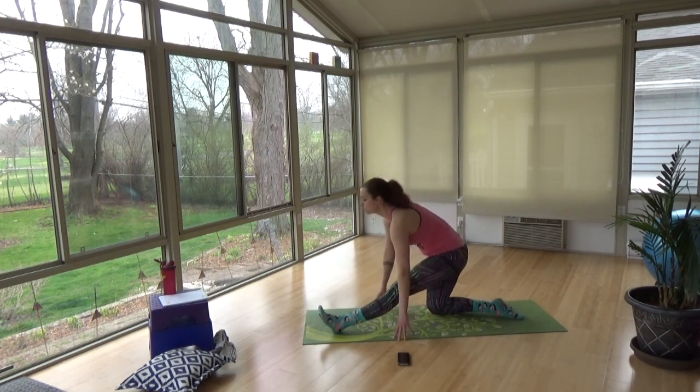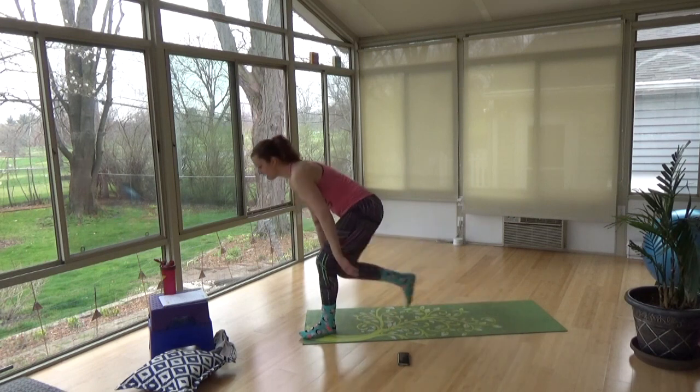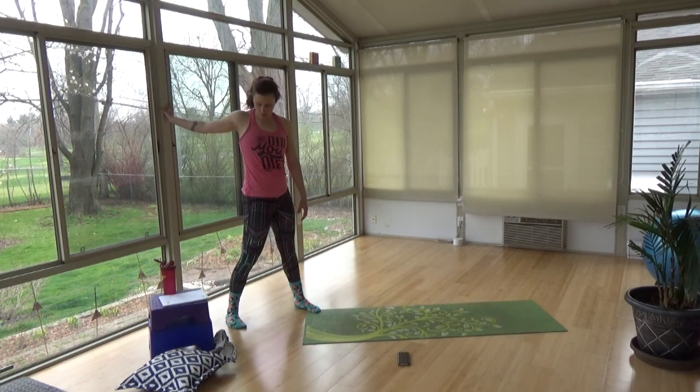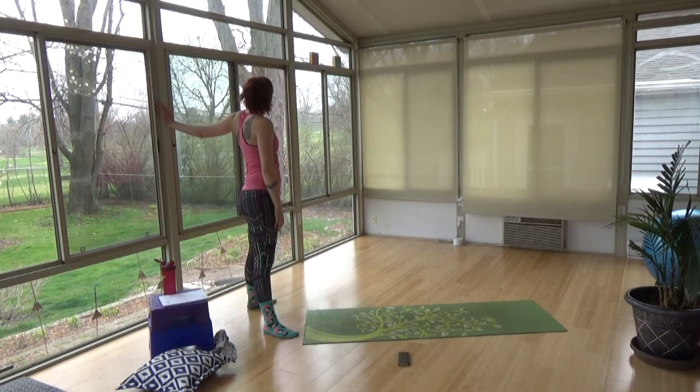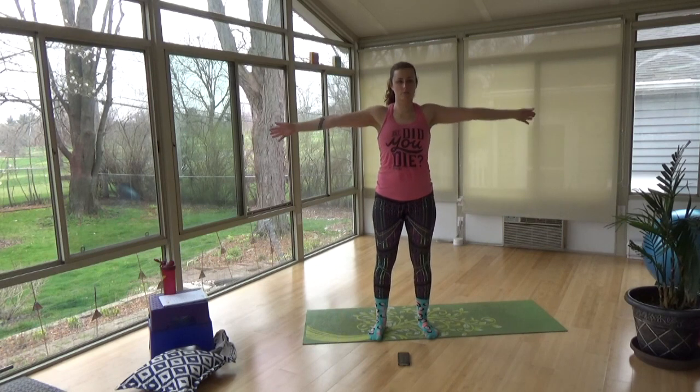And lean it back, opening up that chest. And cinch. And stretch out whatever else you need to. That's all I got for you today. Thank you so much for working out with me on the workday.